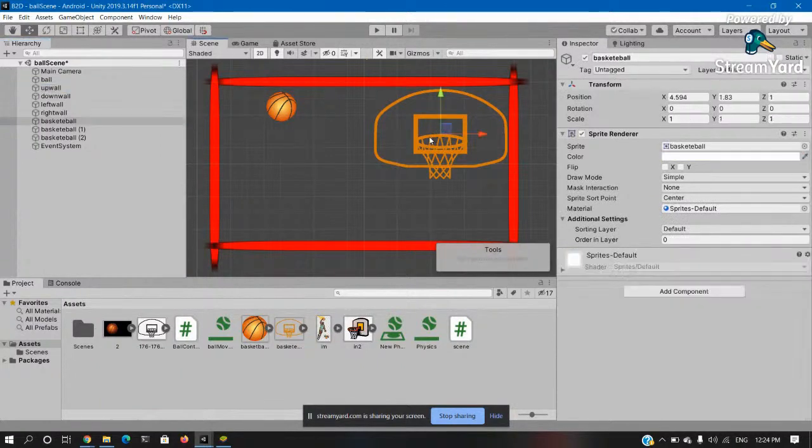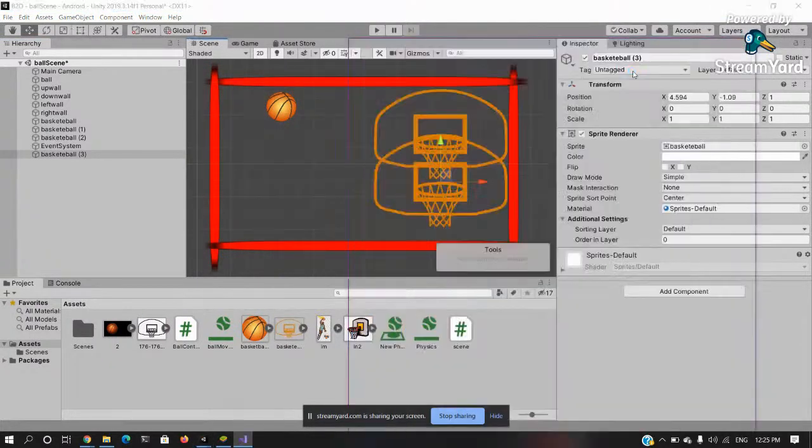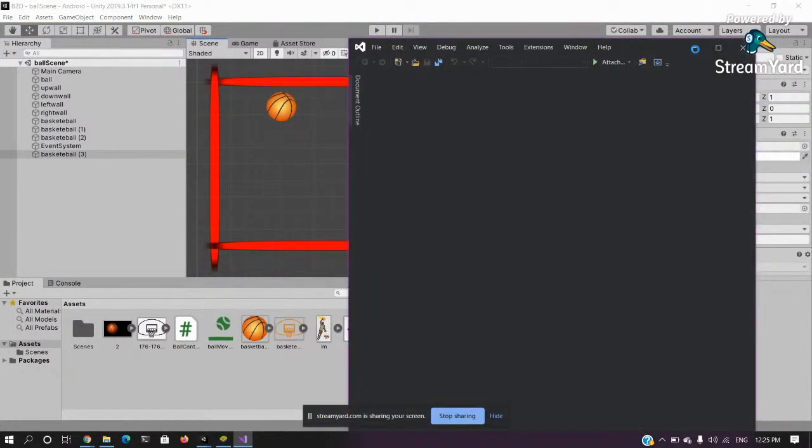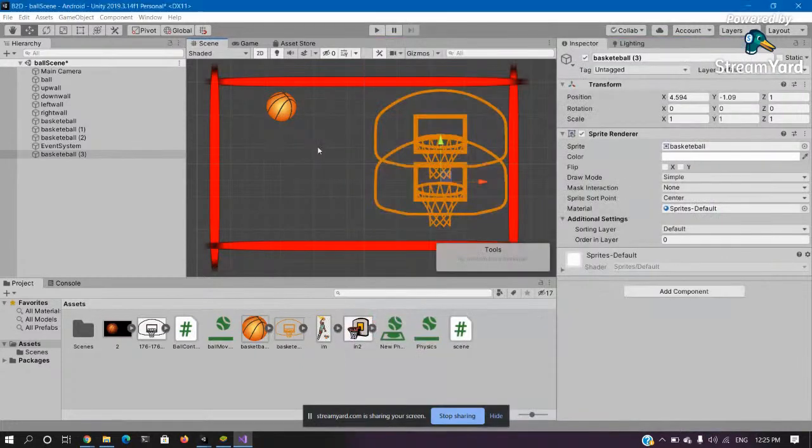So let's come to this point. We have some obstacles like here, this point and this point. So when the ball strikes them, it will come back. So let's duplicate this one. So here is our duplicate. Okay, the script is currently opening.